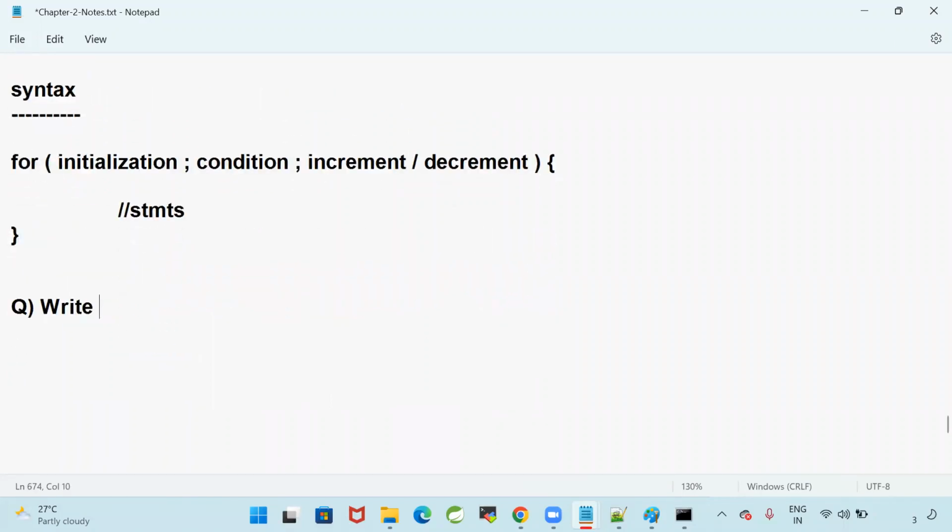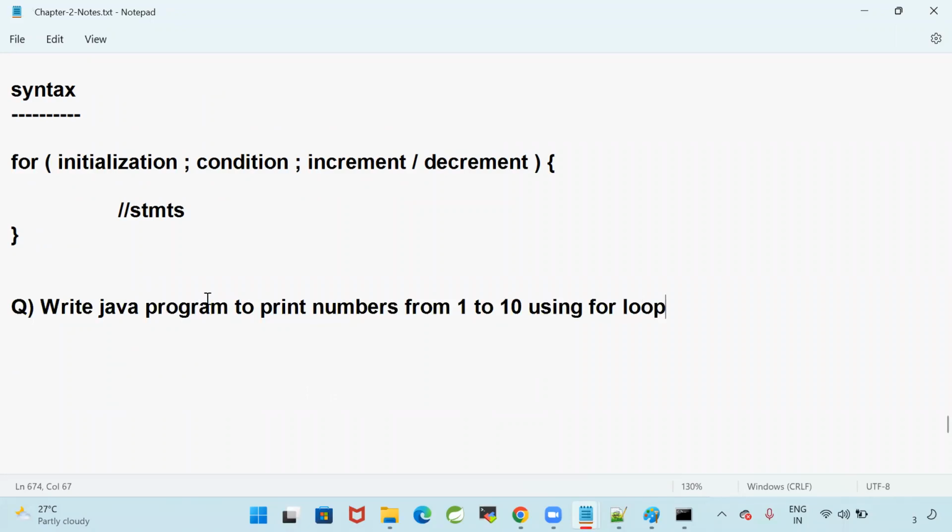Write a Java program to print numbers from 1 to 10 using a for loop.